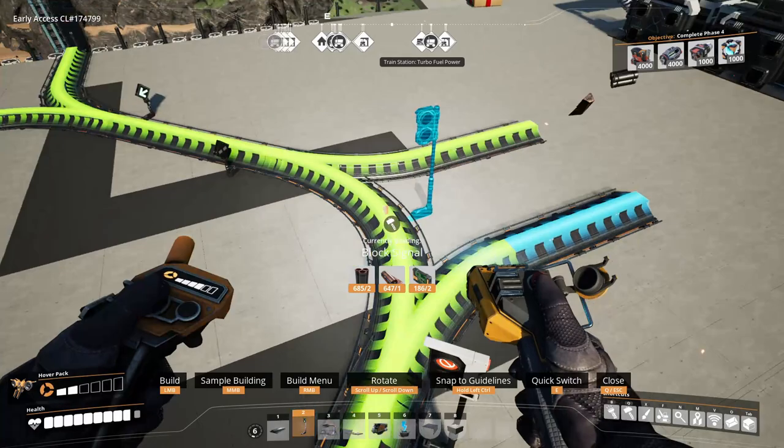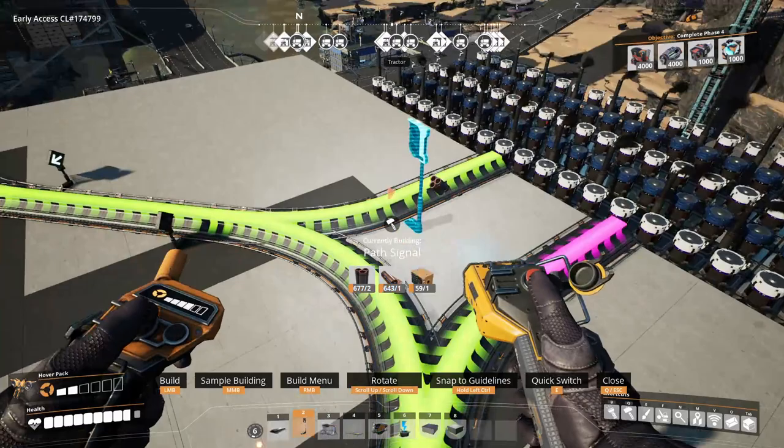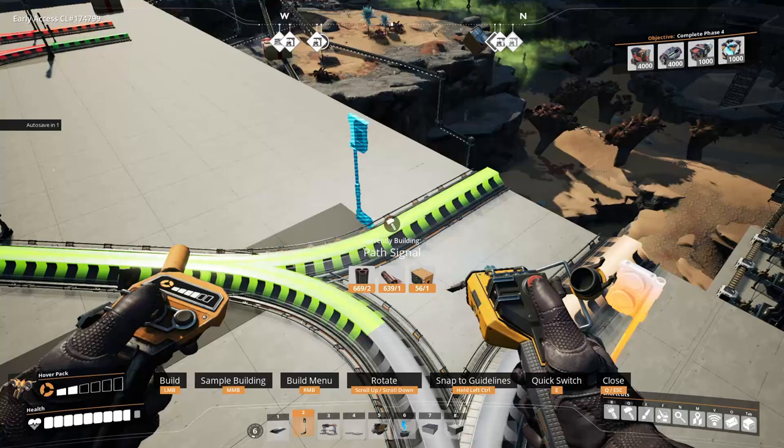A path signal here. A path signal and path signal, and then also that is normal. A block signal. They're not called normal signals, they're called path and block. Yeah. Get all of these in here.